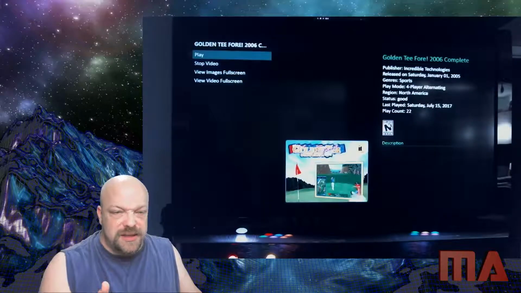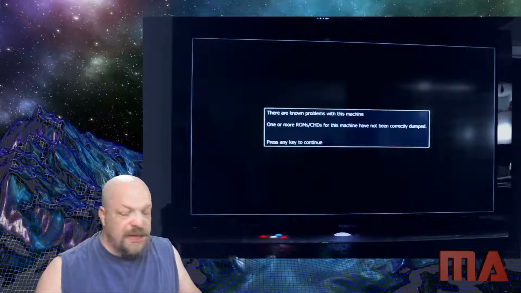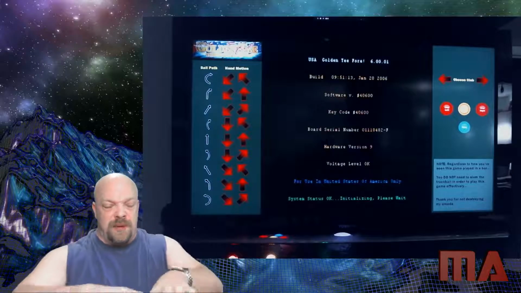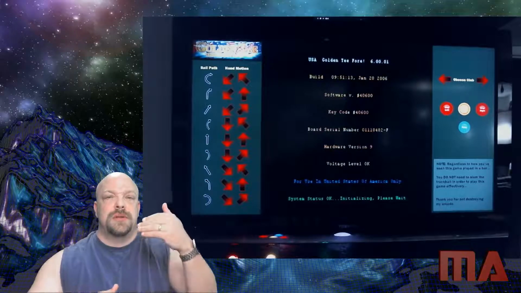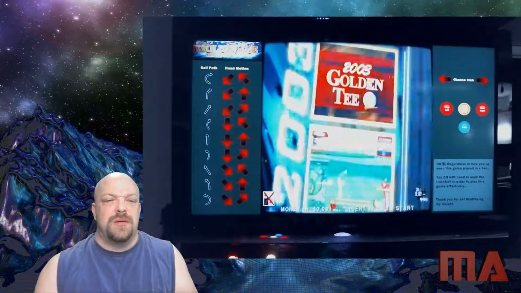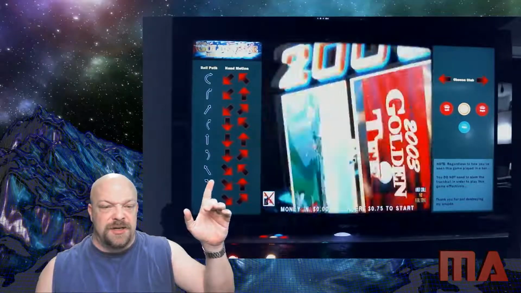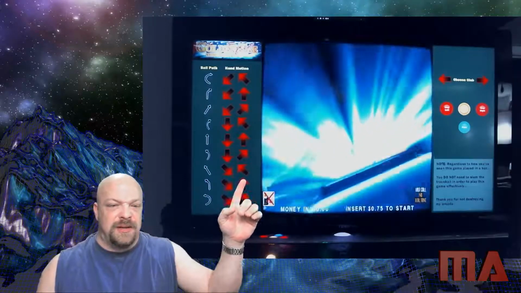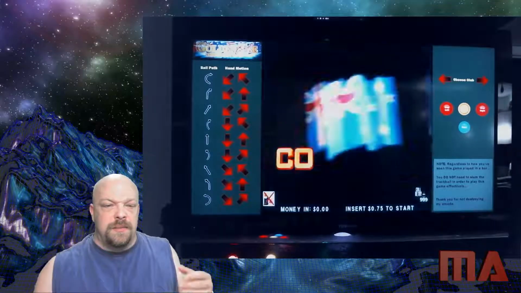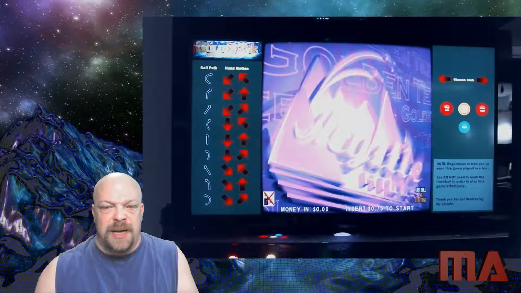However, Golden Tee actually has a good use for the bezels, and that's the reason why I made sure to make one for Golden Tee. If you remember in the Golden Tee arcade game, above the trackball, they would always show you which directions are used to make the ball hook or curve in a certain way. So on this part of the screen here, you can see I have that. For the ball to go that direction, you would have to go this way with the trackball and then that way with the trackball. Then on that side, way over there, I have the descriptions of step left, step right, fly by and stuff like that.